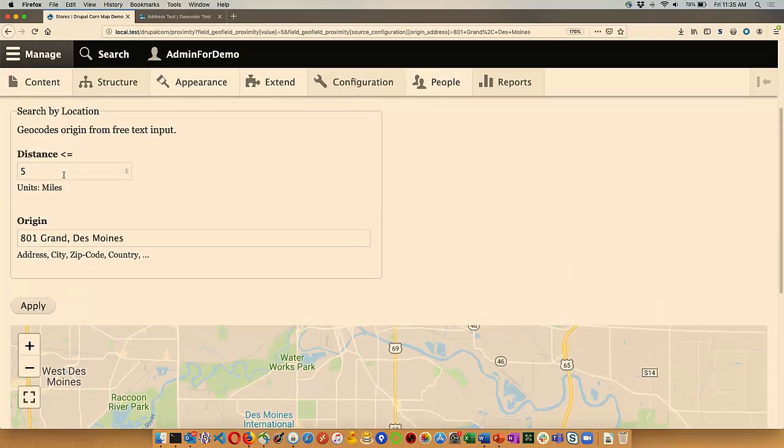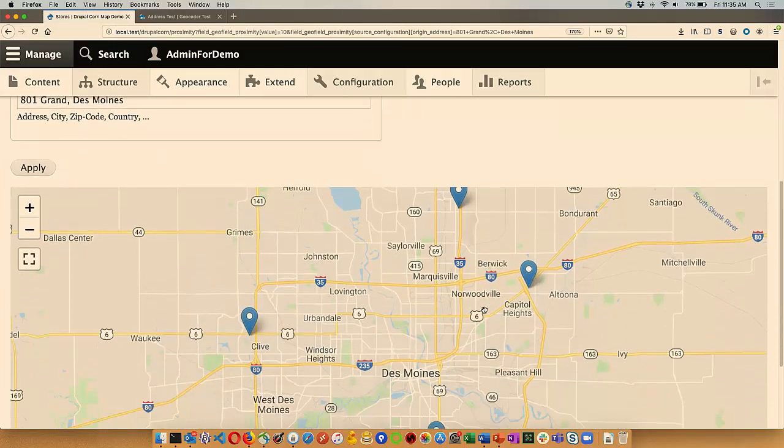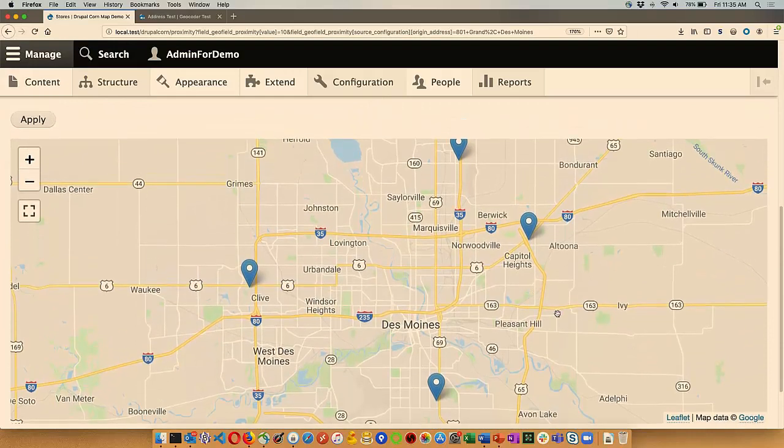If I change that to 10 miles, there's 4 stores. So again, pretty quick and easy to add quite a bit of functionality to your website right there. Of course, there's lots of styling and making it pretty and stuff like that, but go ahead.